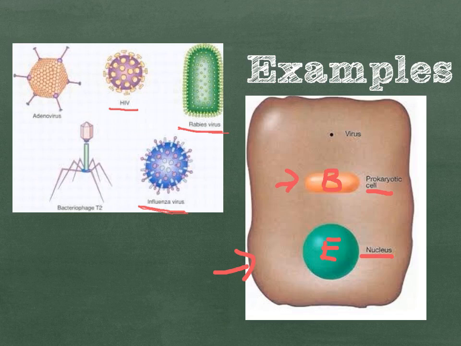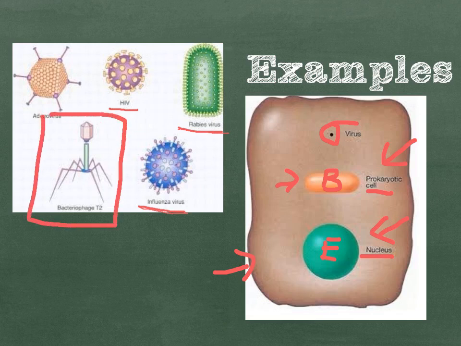And finally, to complete this exercise of comparison, the virus will be this tiny dot. So viruses at the end are very, very small particles. Remember, again, they are not cells. They are very small particles that can infect bacteria and also eukaryotic cells. Actually, this case over here, bacteriophage. Bacteriophage is a type of virus that infects particularly bacteria.